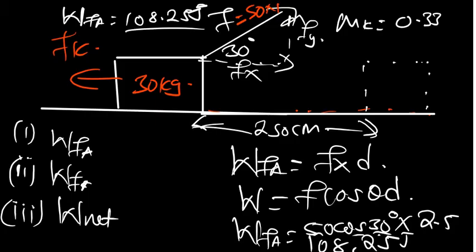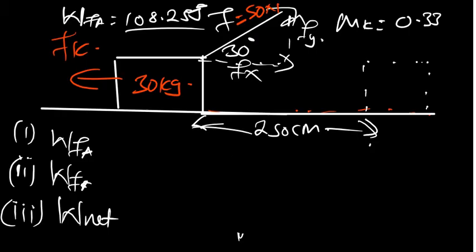Now part 2 is saying, what is the work done by the friction force? Remember, the friction force is opposing the motion. Before you even find the answer, the friction force is opposing the motion. And I mentioned to say, if the displacement and the force are moving in opposite directions, what would be the work done? Hello? What would be the work done? It will be negative.